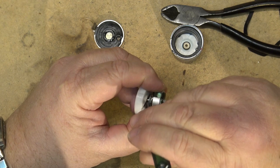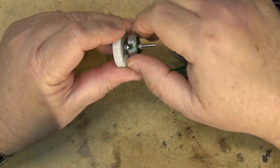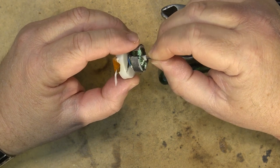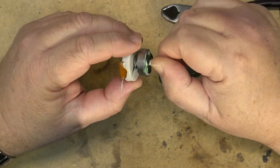Without taking apart the brushes and the armature, stator, whatever you want to call it.